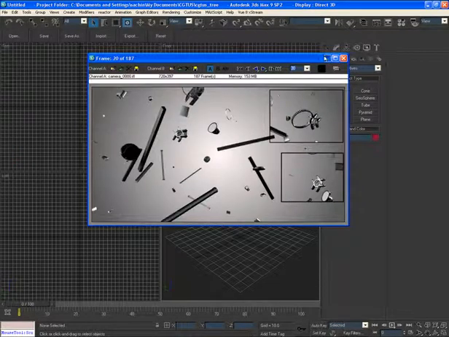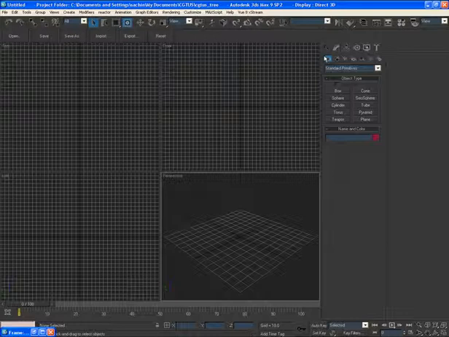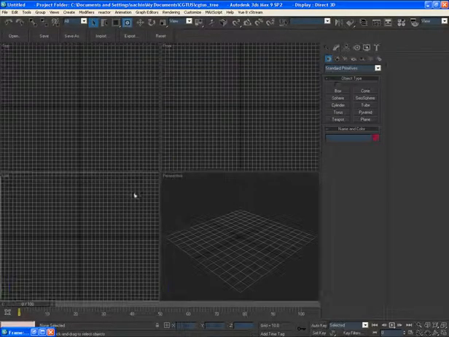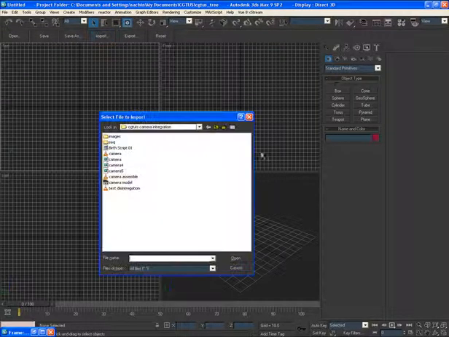Alright, so first of all, you need to have a good 3D model. In my case, a friend of mine kindly provided me this 3D camera model, which was actually built inside Maya. So what I did was export the model through FBX file format and import it inside 3ds Max. If you can build it by yourself, that's good, or simply you can ask a friend like I did. Okay, so import our model.